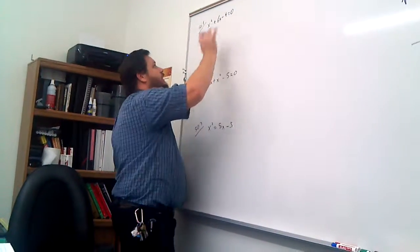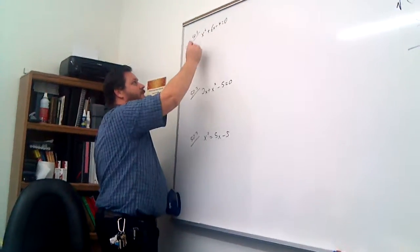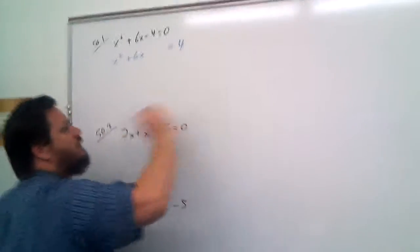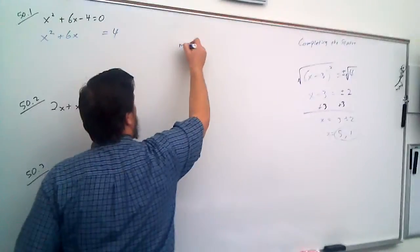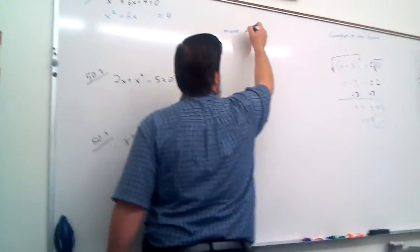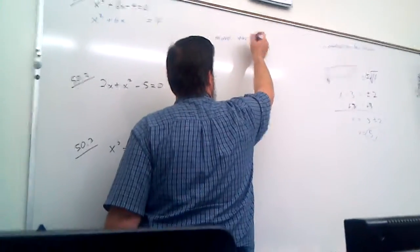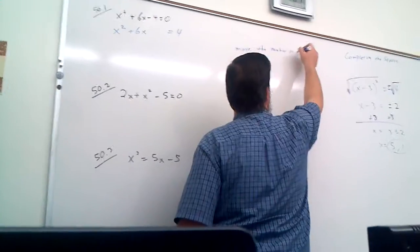So here's what you do. The first thing we're going to do is move the number to the other side. Kind of get it out of the way. So let's write the steps over here so you can jot this down. Move the number to the other side, or to the right side.